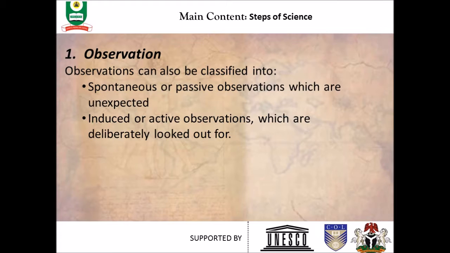Effective spontaneous observation involves firstly noticing some event or object. The thing noticed will only have meaning if the mind of the observer, either consciously or unconsciously, relates it to some relevant knowledge or past experiences. It can also be important if the observer, in the process of thinking over it, arrives at some hypothesis. From our hypothetical example, the student noticed that the pale yellow color of the leaves of the maize grain were different from the normal green color of maize grains. He thus related what he observed with his previous knowledge.